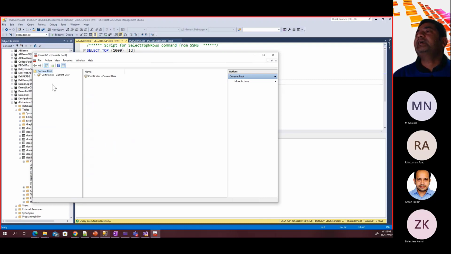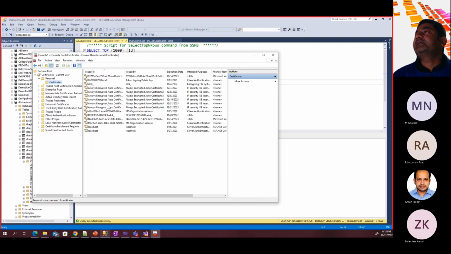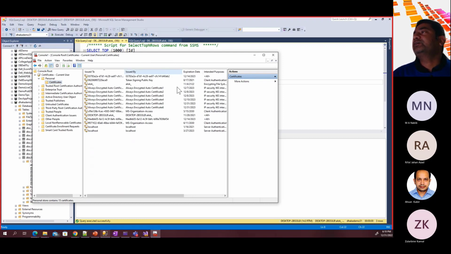I will say okay. I can see all the certificates that are generated for my SQL Server. With the date and time, you can see this one is what we just generated for our tables. So this is something that is stored in our certificate store.